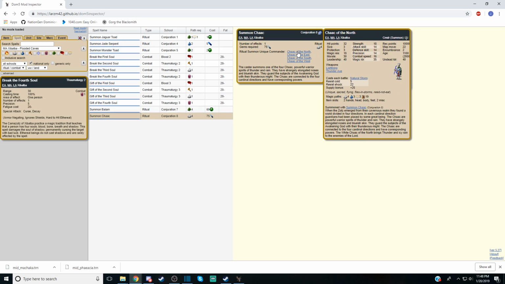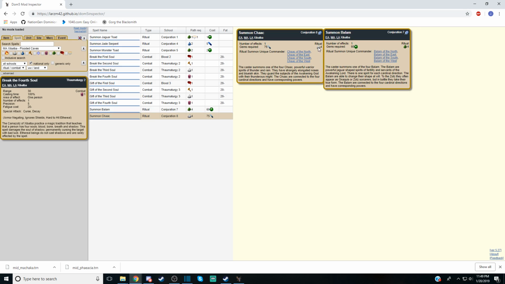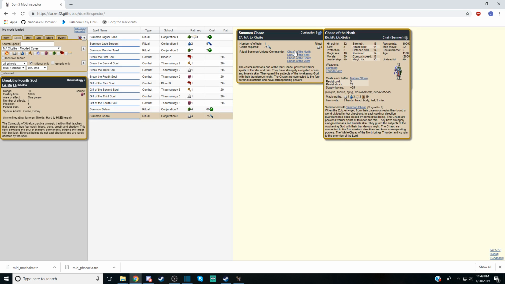Chaks are air 4 mages that also have 2 other paths. The Chak of the North has Water 3. Chak of the East has Nature 2, Water 2. Chak of the South has Fire 2, and the Chak of the West has Death 2. So, excellent cross paths for most of these guys. Chak of the North, not so much, but if you have Air 4 through any method, the Chaks are fantastic summons. They're expensive, and they come very late in the game, but they fly, they auto-cast Storm every battle, so they stop people from shooting your poor froggies to death. They're very powerful air casters, and they have good crosspaths, like the Chak of the West. You can boost him to cast Wailing Winds or Wind of Death, which are great army-killing spells.